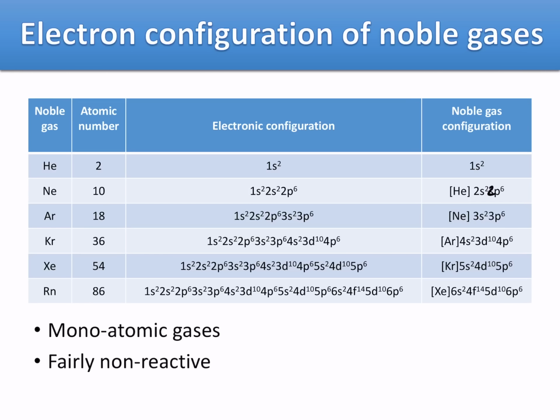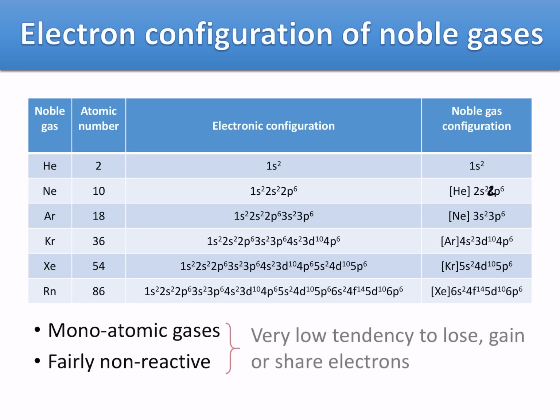They don't, I don't know how to put it. They are just not prone to reaction. Does that mean you can actually not make them participate in reactions? Well, actually you can. There are a few elements in the periodic table that will make those noble gases participate in reactions, but they are not very comfortable doing that. Because in chemical reactions electrons are involved, they have a very low tendency to lose or gain electrons, so they don't want to do that.